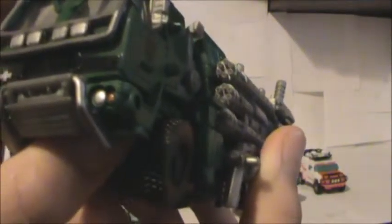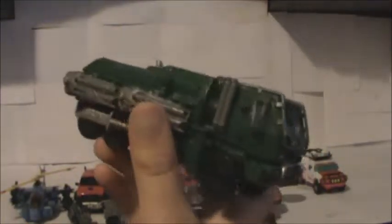And now Hound is a cool truck thing. Yeah, and this is his vehicle mode from Age of Extinction, but it has a different paint job than the movie, but it's still really cool looking. And last, we have Ratchet in his ambulance mode, and he looks a lot better in the ambulance mode than he does in his robot mode. And that's it for the Voyager Autobots.